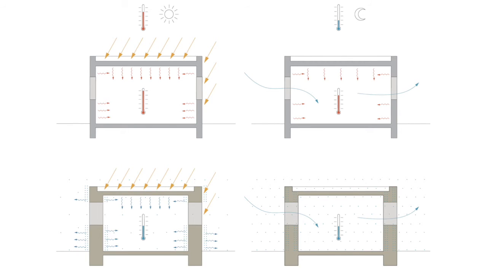Constructed properly, loam is offering many advantages over constructions out of other materials. Due to its ability to absorb moisture and release it, loam is a great regulator for indoor humidity. And by offering a lot of mass, it is able to regulate indoor temperature and is therefore saving heating and cooling energy.